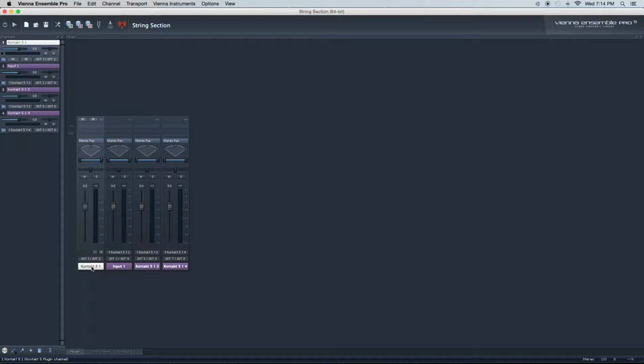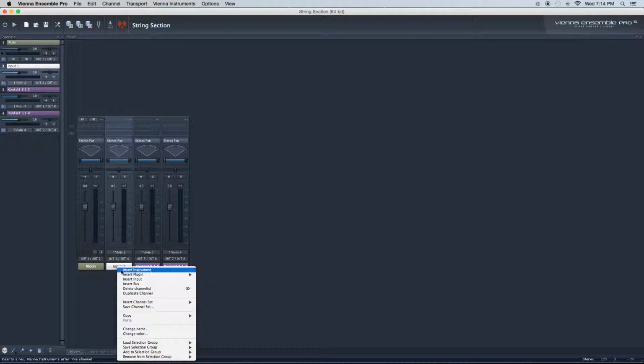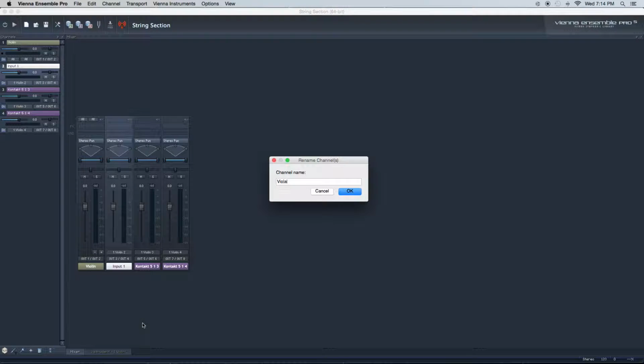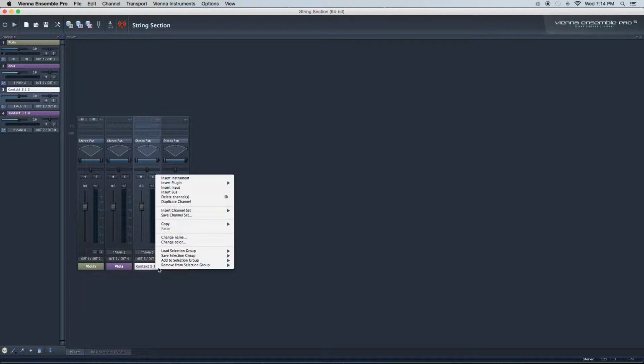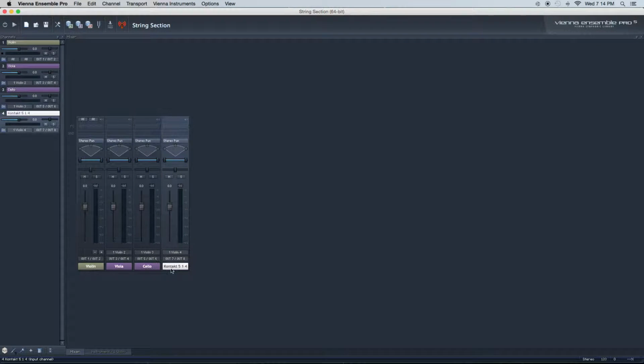And we'll also rename these violin, viola, cello, and bass. It's important to keep these named right because it gets a little bit confusing later on, so we want to make sure that they're labeled correctly.